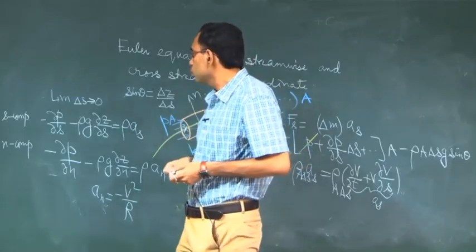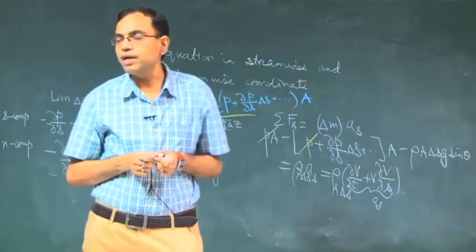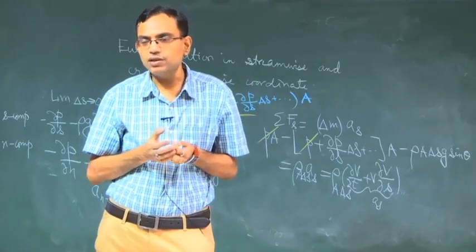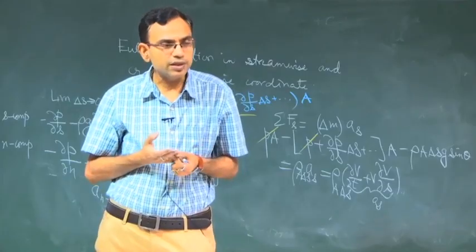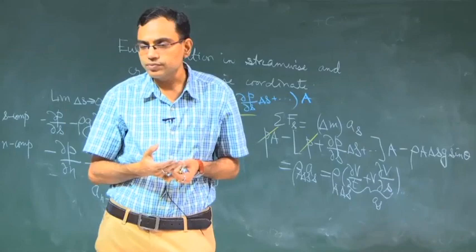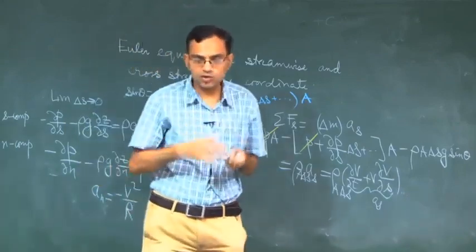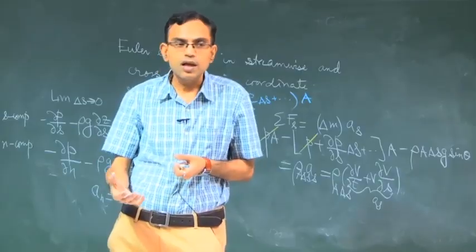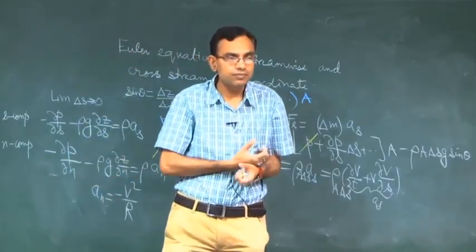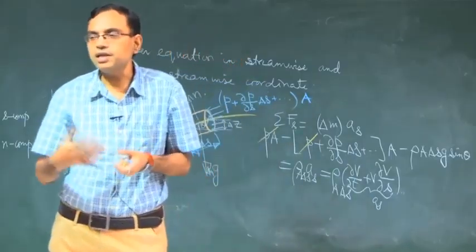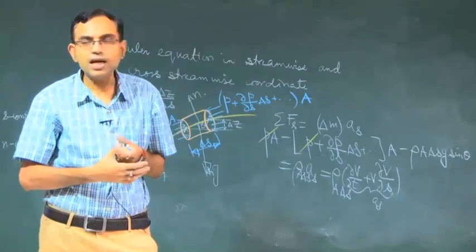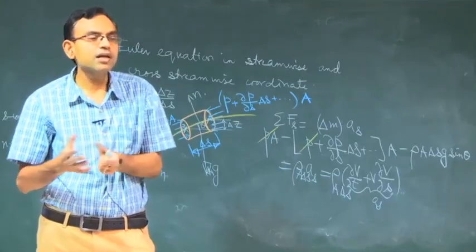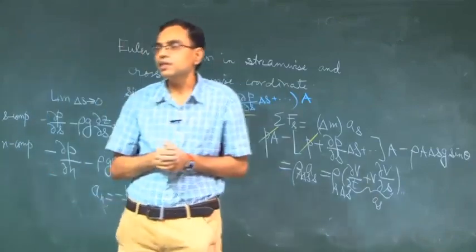Okay. So, to summarize, in this particular chapter we have studied the dynamics of inviscid flows. We started with deriving the Euler's equation of motion, first in Cartesian coordinates and then in streamwise and cross-streamwise coordinates. In between we also derived a vector form. From the vector form we eventually derived a scalar form, and the scalar form under certain special circumstances led to the Bernoulli's equation, which we analyzed for steady and unsteady flow. And the final thing that we did was to express these equations in streamwise and cross-streamwise coordinates instead of the traditional Cartesian coordinates.